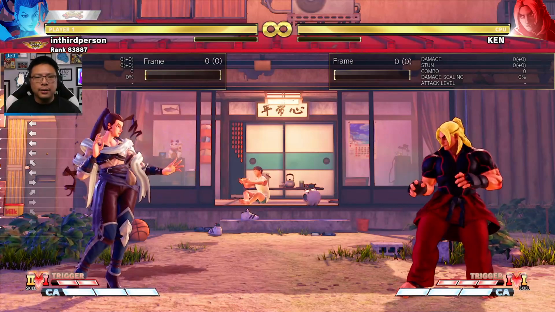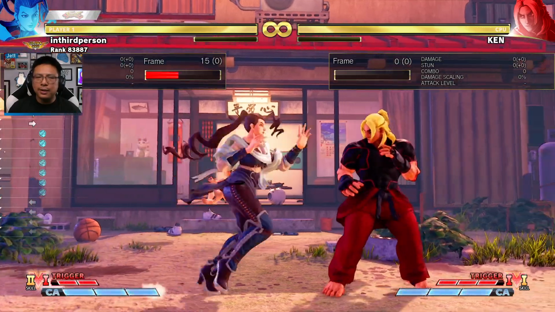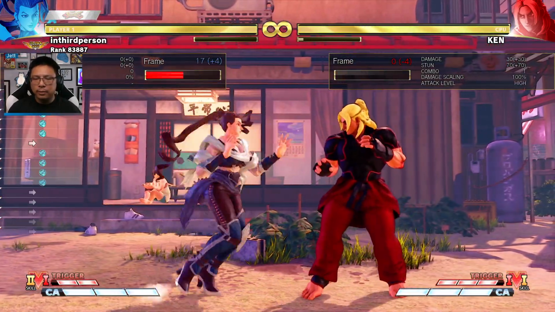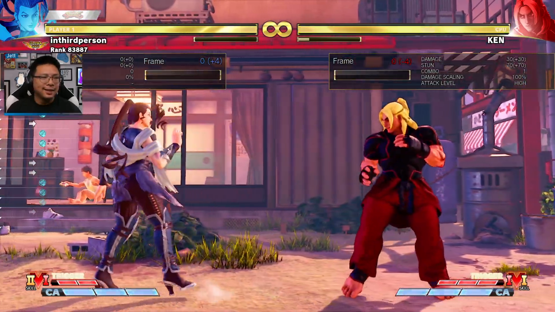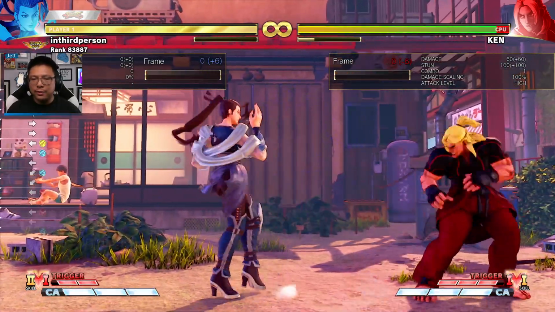Buttons. This one right here, standing light punch. I actually don't know what the startup is on that, but it's got pretty decent reach. Like you can hit from out here, right? And you can frame trap into itself.